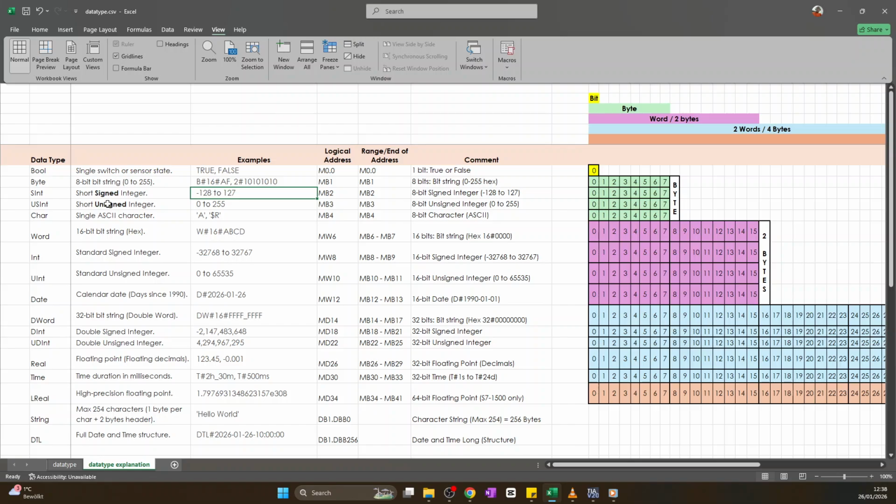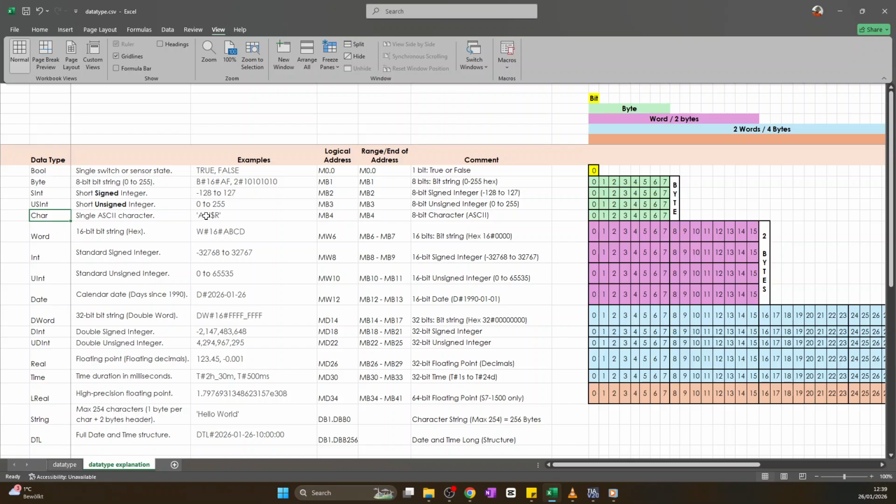You also have the unsigned. So the unsigned is a value that cannot go below 0, right? So here you can talk about speed, maybe speed of a car. You understand? Speed of, let's say, a car. You can say speed of a person as well. So you cannot go minus, right? You can only go from 0 upwards. And these ones take up a byte, which is 8 bits, right? This three that I've discussed now.